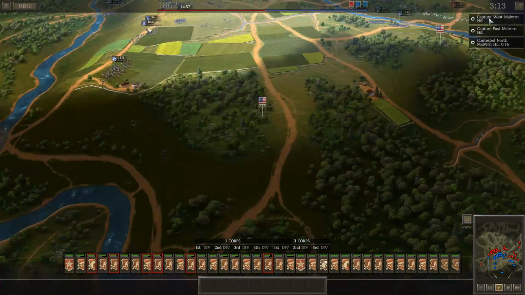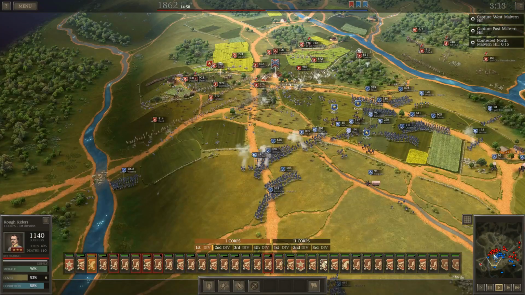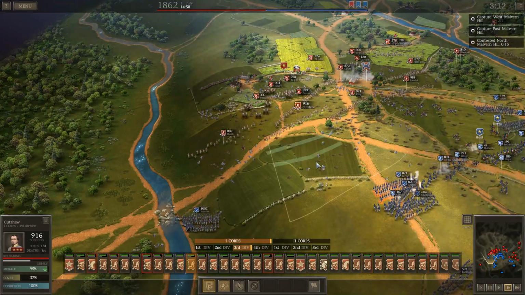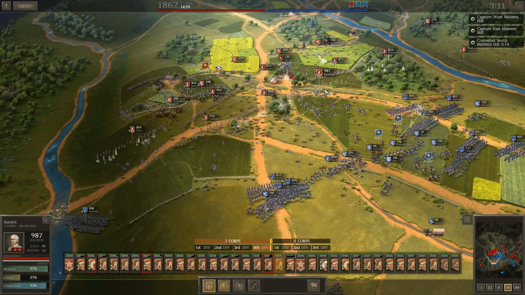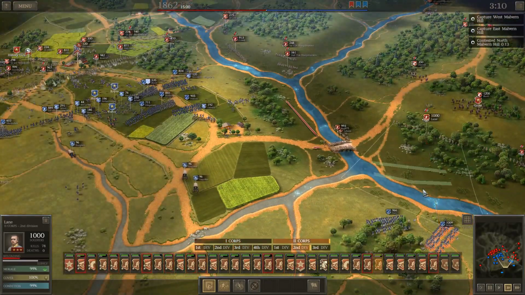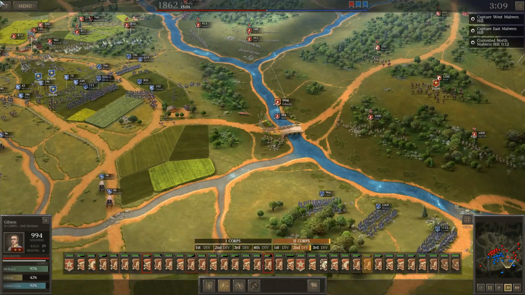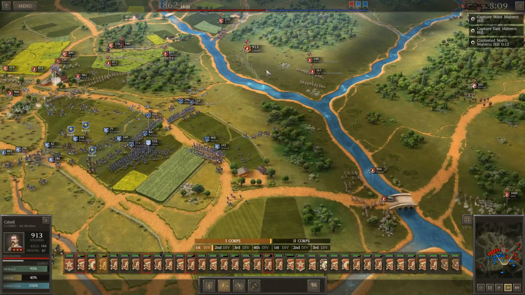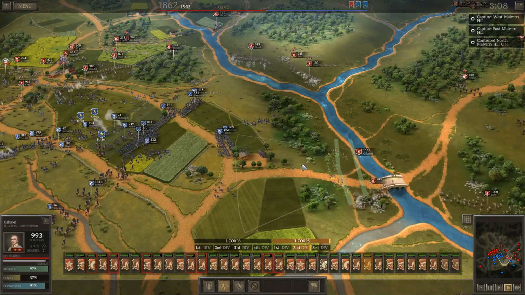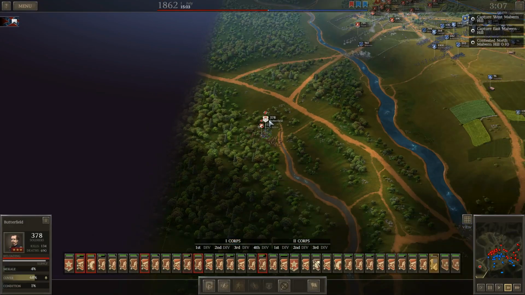So we only need one of those two. That shouldn't be too hard. We need the Rough Riders to finish off Butterfield. Alright, there's Butterfield out. Let's come up and do the same to Warren.